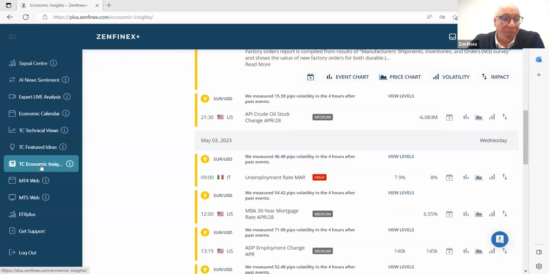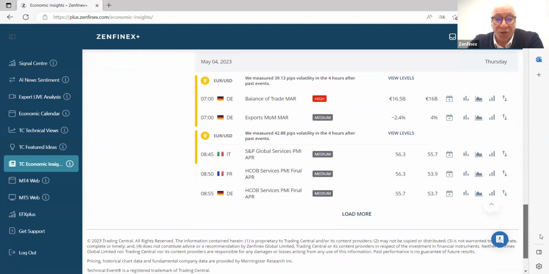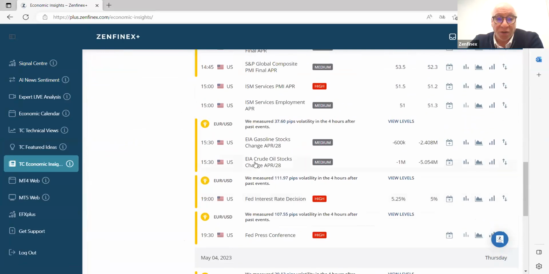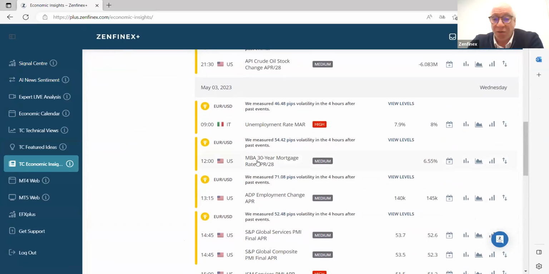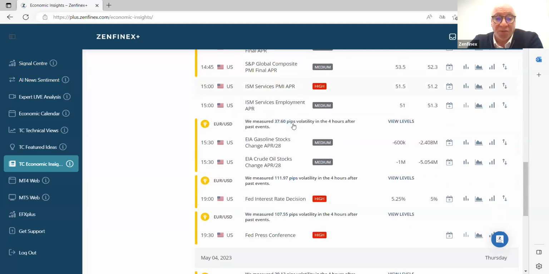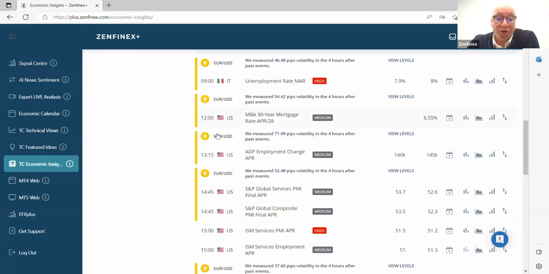So as I said earlier, we can use economic insights, and I'll just try to pinpoint the interest rate. I presume you mean CPI, which is going to be on the 3rd, which is tomorrow, right? So if I click on the particular one that we want to look at, just bear with me for a second. So we've got the interest rate decision here, and that's going to be based on UK time at 7 o'clock, and that's going to be tomorrow.